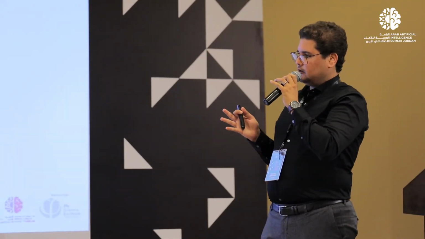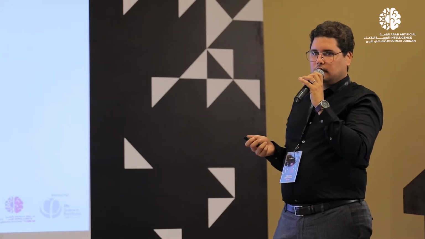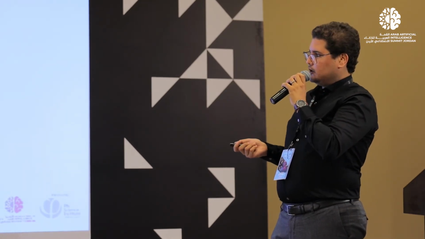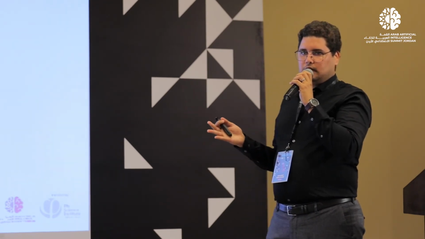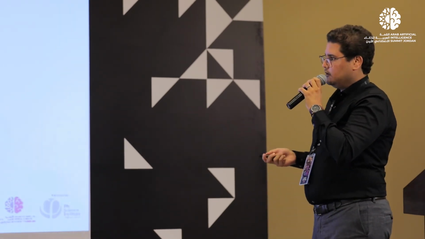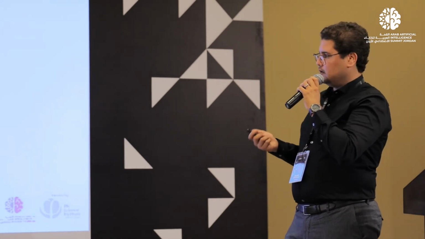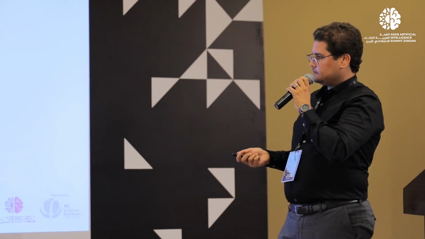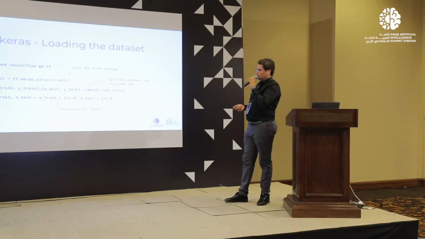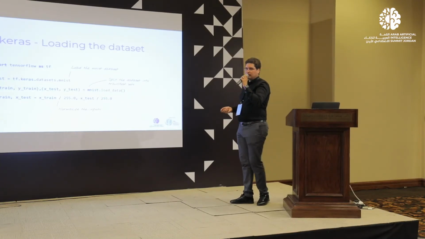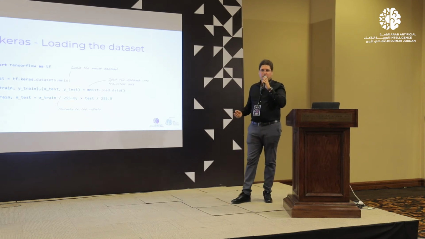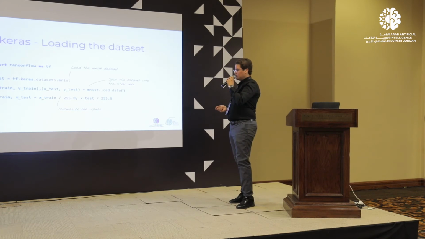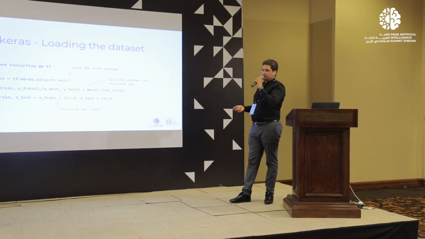The train set is used for training the neural network. Then after it learns from them, we use the test set to evaluate it on images that it has never seen, in order to have a real measure of the training. After that, we also divide the inputs by 255, since the pixels have a value between 0 and 255. We want to normalize them and make them between 0 and 1.